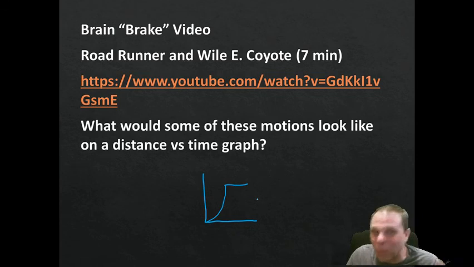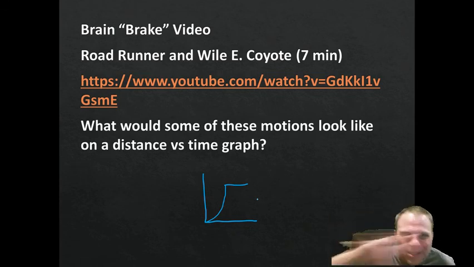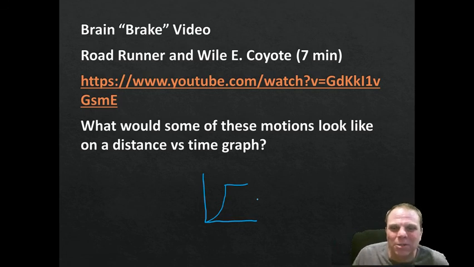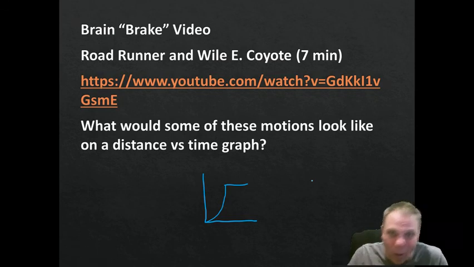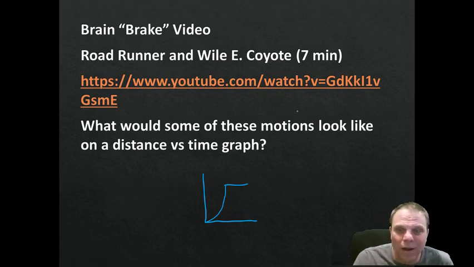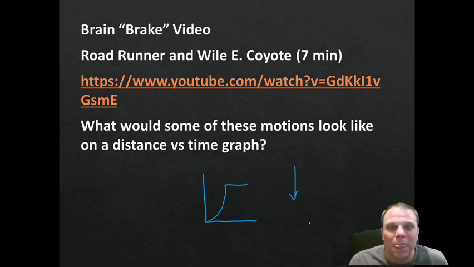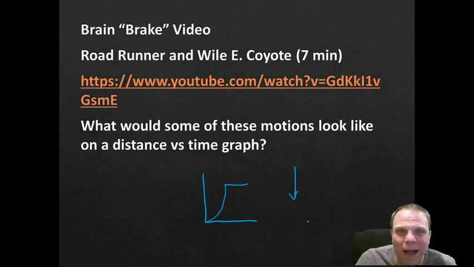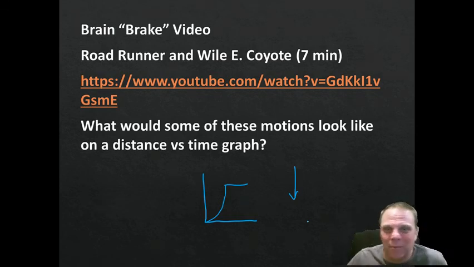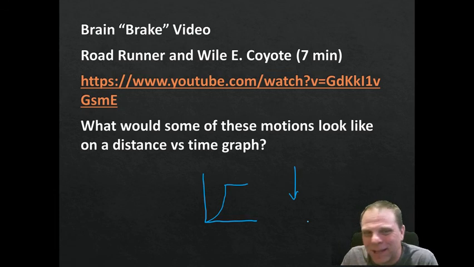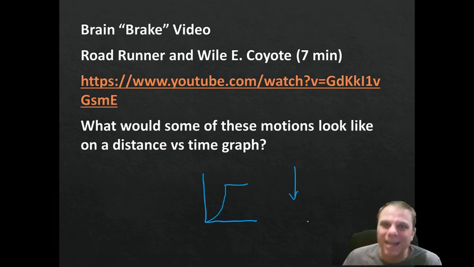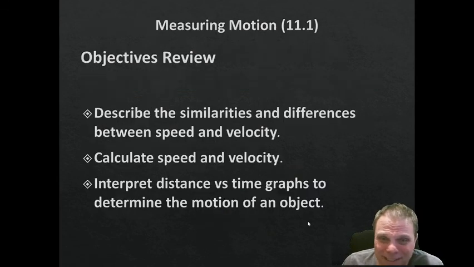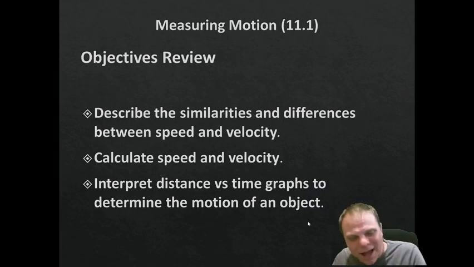So I want you to watch it. If you want to watch it, again, you don't have to. This is just for fun. But if you watch it, think about what would his motion look like? What would the Roadrunner's motion look like? What happens when the Coyote is just running in place? Like he's not moving anywhere. And then all of a sudden he drops. There's something on this one where he's kind of part of a spring. And what would that look like? I don't know. It's impossible to draw real physics here because the Coyote and the Roadrunner do not follow real physics. All right. Anyway, that's fun.